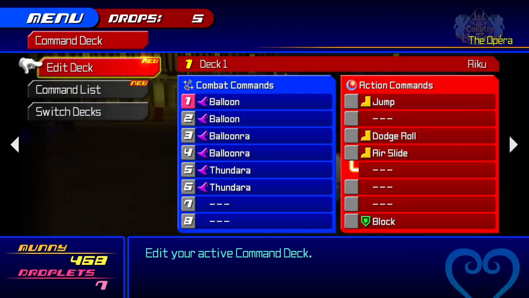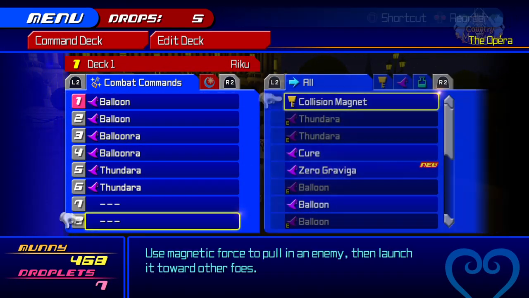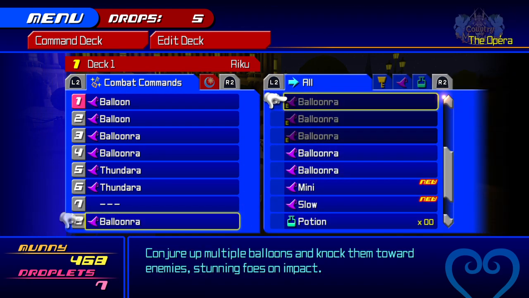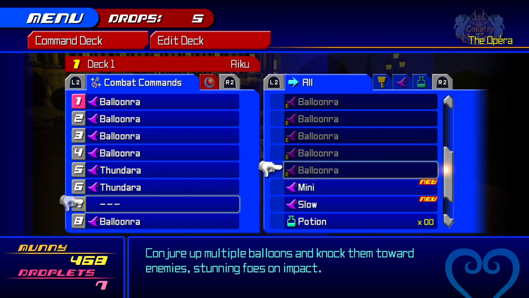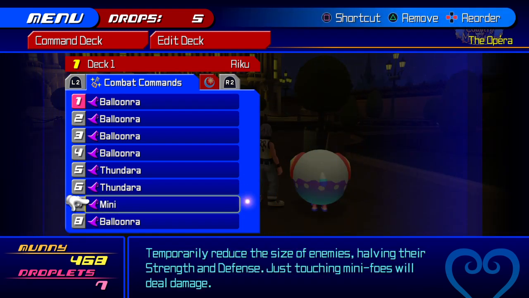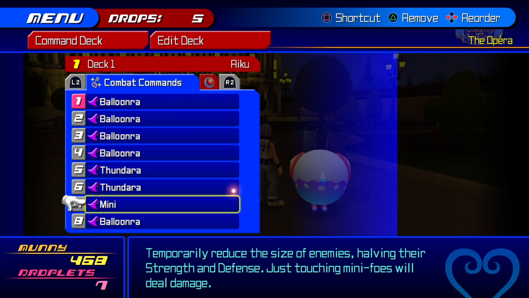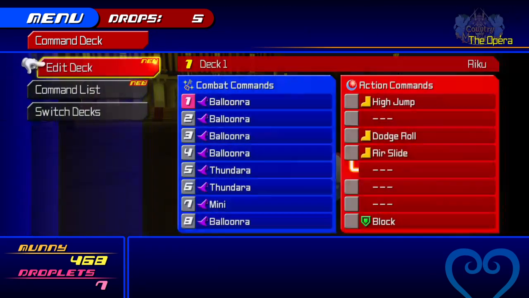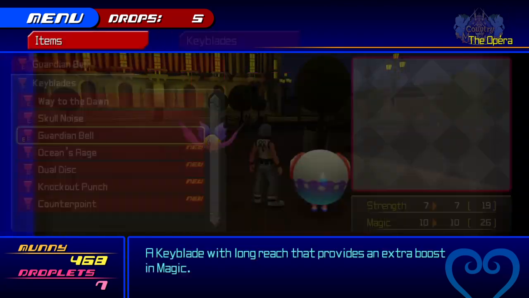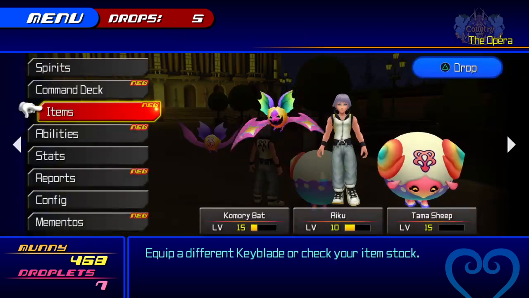Go to ability so we can get to commands quickly. And we want to have 5 Balloonras, 2 Thundaras, and a Mini, preferably in that order, at least in my experience. Then we want to put on High Jump. And then we're going to put on Counterpoint. And that's the entire menu.